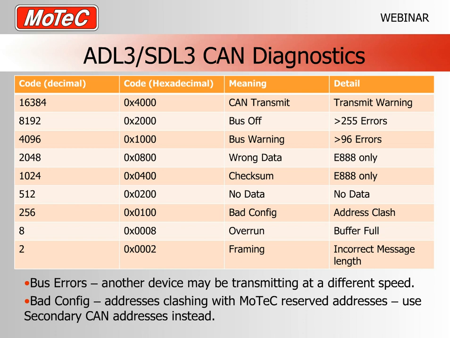Now, if you do see the bad config, this is usually because there's a device specified which uses a CAN address which has already been predefined as a Motek reserved address. Typically this is addresses like 5F0 hexadecimal, which is the address we use for our dash logger data sets. So if you've defined a different device on the same number, then sometimes you'll get this bad config error. The other thing is that when your Motek devices are communicating with a PC, they use another set of reserved addresses to exchange data. You can see, for example, this monitor channels on screen.